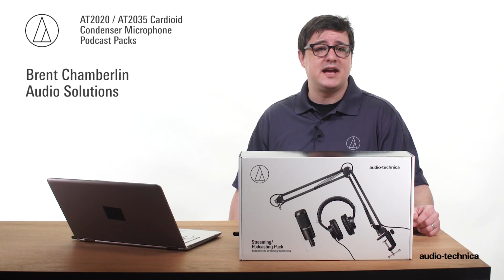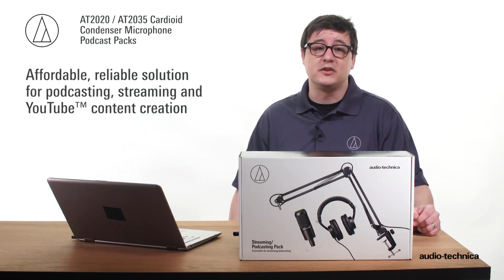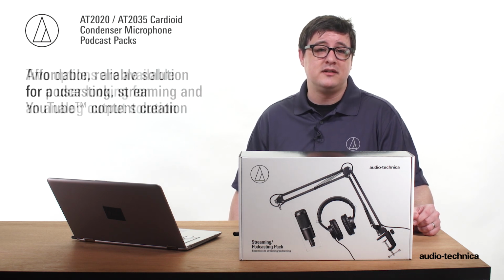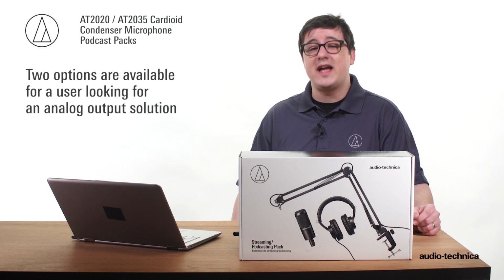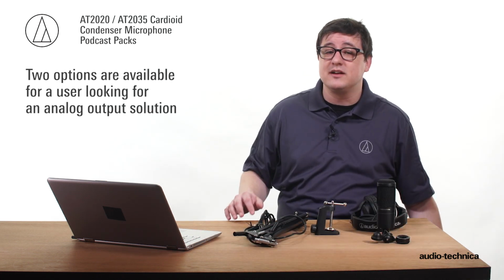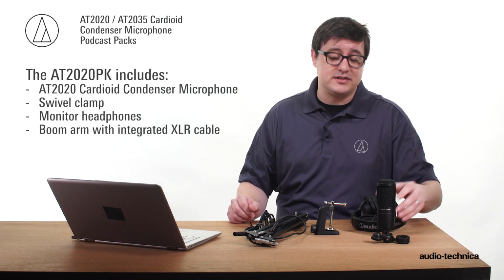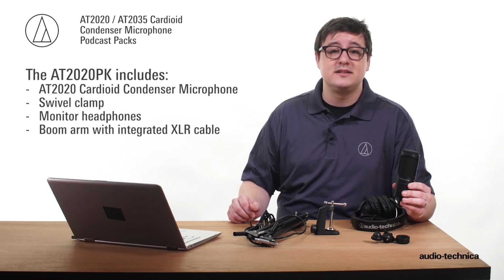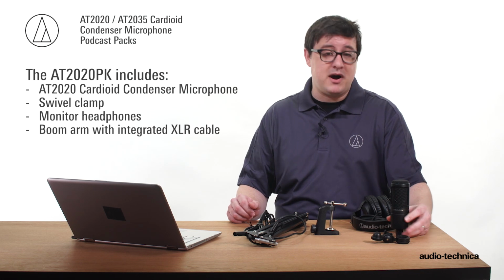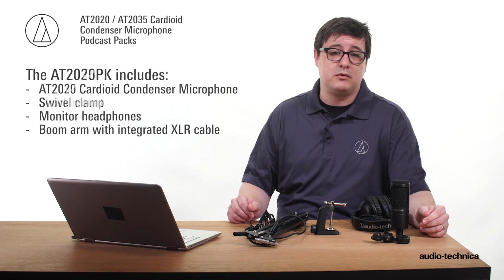Audio-Technica streaming podcast packs are targeted toward the users looking for an affordable, reliable solution for podcasting, streaming, and YouTube content creation. For a user looking for the traditional analog solution, Audio-Technica offers two options based on the included microphone. The AT2020PK includes the popular AT2020 side address studio microphone, microphone clamp, a pair of monitor headphones, and a convenient boom arm with integrated microphone cable.